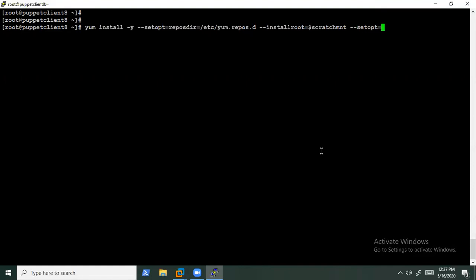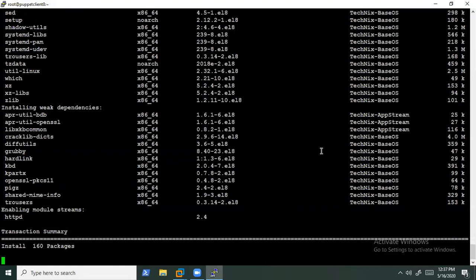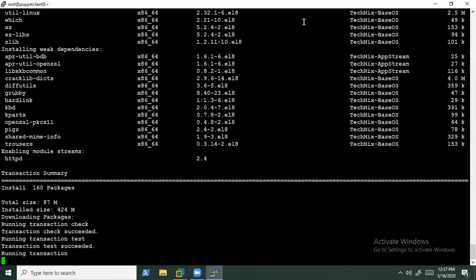Another option sets the cache directory location. Since Red Hat 8 uses both YUM and DNF, you can put either of these. And the packages required are installed. Okay, installing several packages.